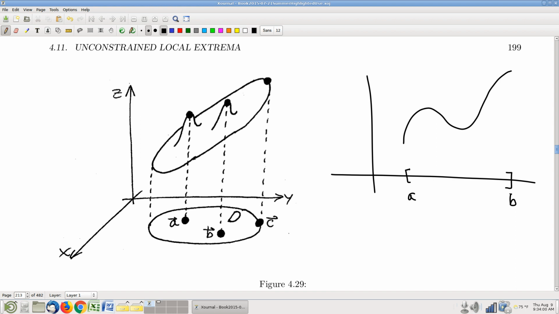The process that we use in Calc 1 classes to do optimization is fundamentally a ruling out process. It's a process of elimination. What's really going on is you argue as follows. You say, look, if f prime is not 0, and if f is differentiable, this is what you actually draw a for-sure conclusion from. If you're talking about a point in the interior, let's talk about some point x here in the interior.